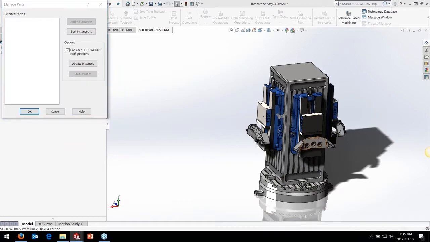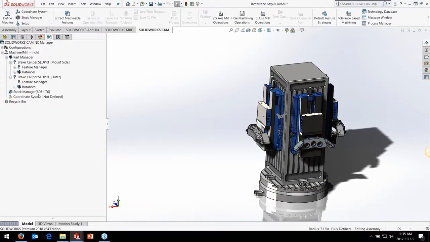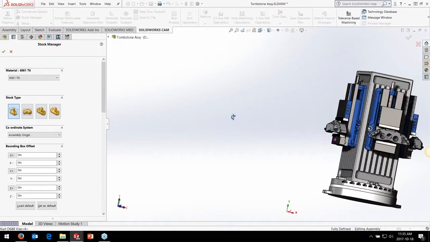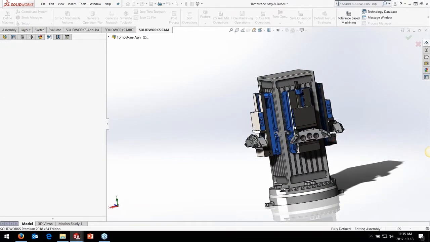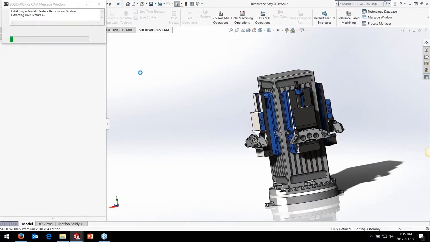Rather than having to reprogram it again, I can just go through and say, hey, get rid of this stuff. I don't need to redo that again. We're going to set it up to do some indexing here. So I'm going to define my coordinate system as rotating about my y-axis in this case, because it's a horizontal. I'm going to set up my rotary axis to be the 4th axis here. Rotary axis is going to be our y.